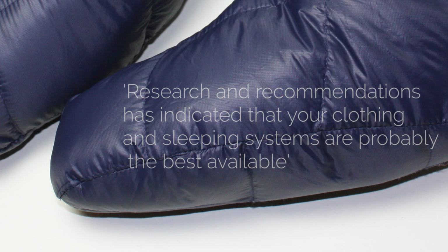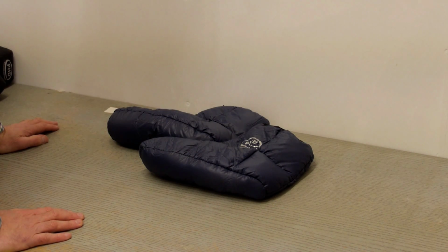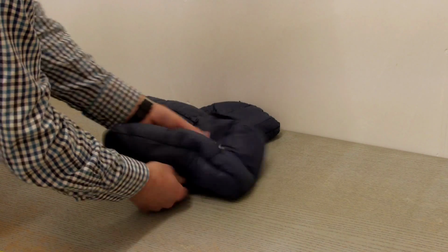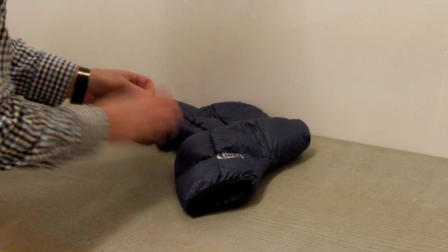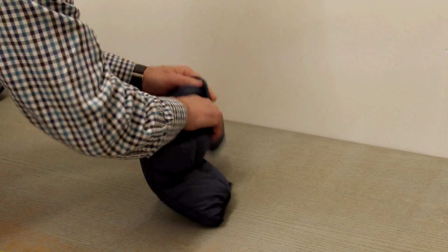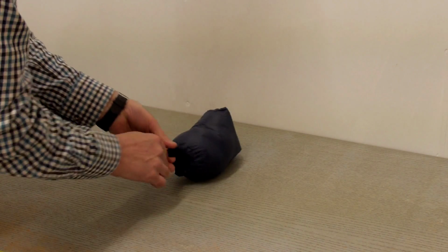Then we go lighter again, and we have our new socks, which are the Wafer socks. These are the lightest of any socks that's ever been designed. They're only 45 grams. Again, very simple, very light. They've got lycra on the ankle, and they pack down into quite a small stuff sack. Really for sleeping in. You wouldn't walk around in these too much because they're not designed for it. They have their own stuff sack and pack down very, very tiny. And that's them.